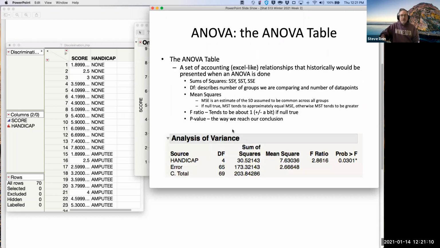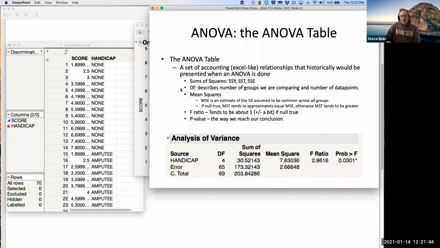Let's say I'm going to partition this ANOVA table. Again, we said last time it's a collection of calculations that are some checkpoints, if you will, or an Excel-like way of thinking: doing a whole bunch of calculations all in one table and displaying things that relate to ultimately your answer, the F ratio, and then the corresponding p-value here. That F ratio is your test statistic. How do we partition that?